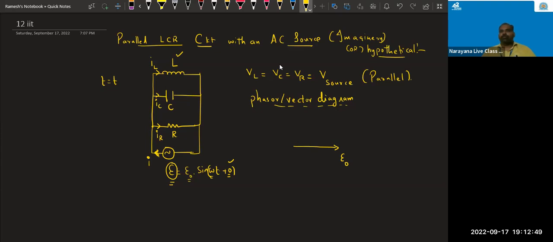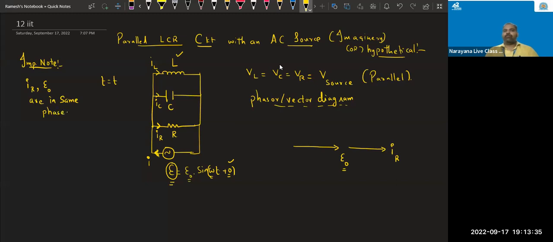And you know one more thing also: the applied EMF phasor and the current in resistance have the same phase only. Have you remembered that? I gave one important note. If you have doubt, kindly check it. Current traveling in the resistance and applied voltage are in the same phase. Very, very important note. Every circuit is quite common, whether it is series or parallel or anything, they are in the same phase.